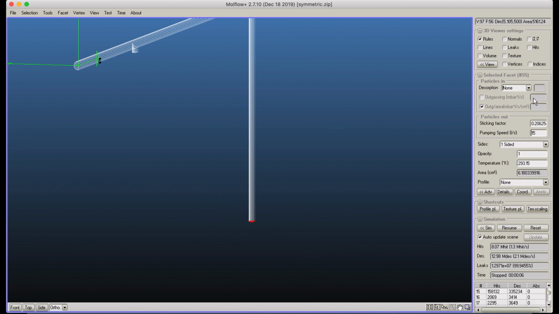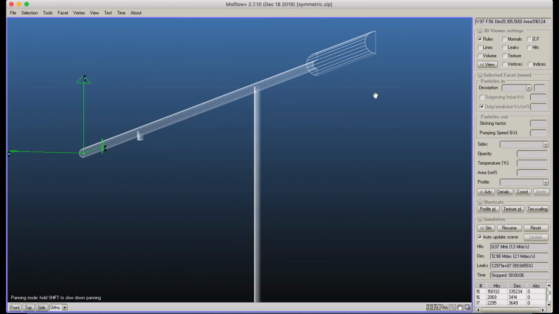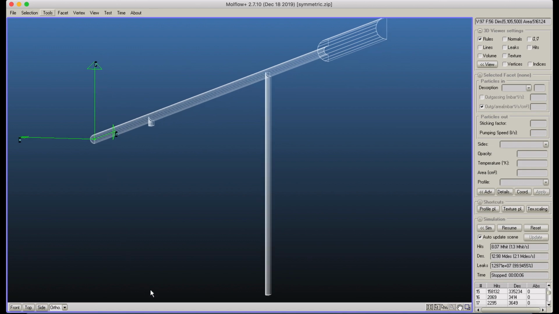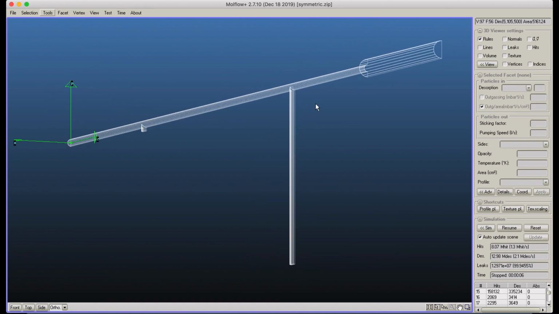So when you're cutting active surfaces, which are pumping or desorbing, make sure that the physical quantities have been scaled accordingly. So far it seems correct. So what I will do is basically I want to create a symmetry plane. And for that I need to think a little bit about coordinates. So basically my system is delimited by these guys.